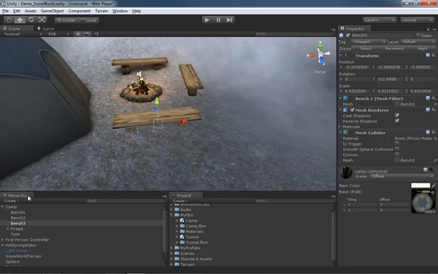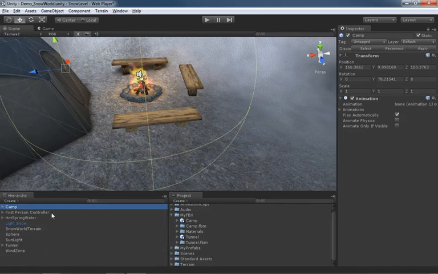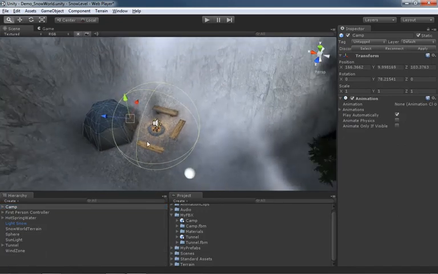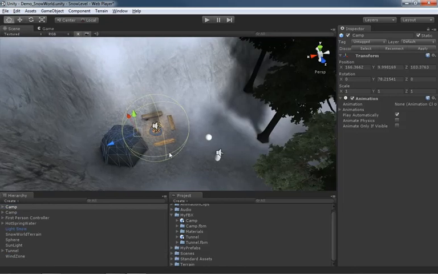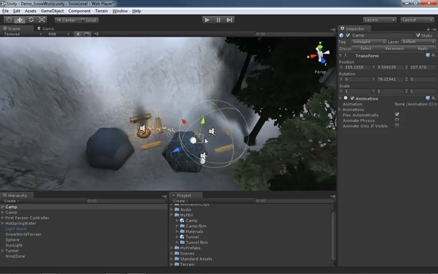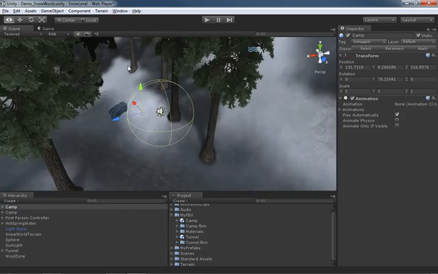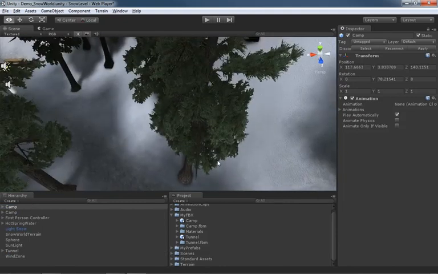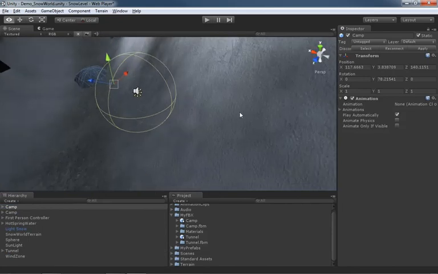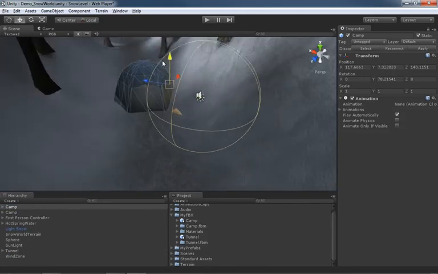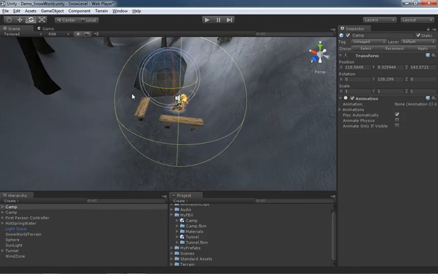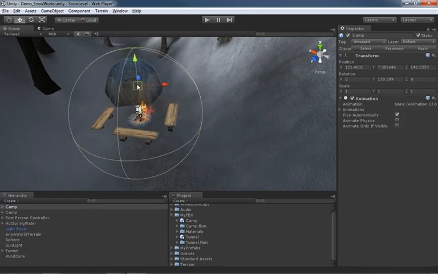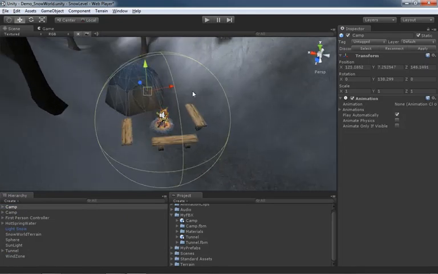Conversely, if you take a parent object and duplicate it, so if we take this entire camp, which I'll just collapse up, and I hit Control D, I can duplicate the entire parent object, and all of its children and all of its children's children will automatically come along for the ride. So I could set up another camp over here, right in the middle of our path, and of course it looks like we'd want to move that up a little bit. Maybe spin it around. And there we go. So we can easily take an object that has its own hierarchy, and if we duplicate that, the entire hierarchy will come along for the ride.